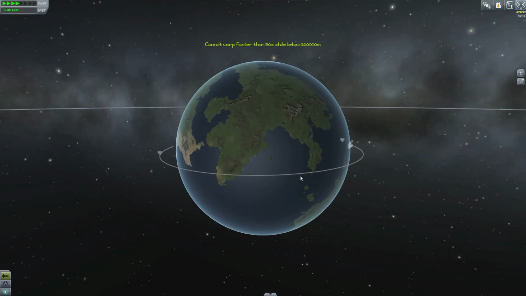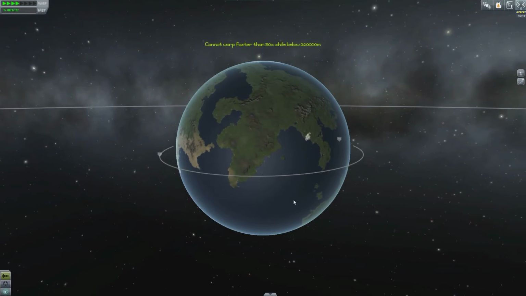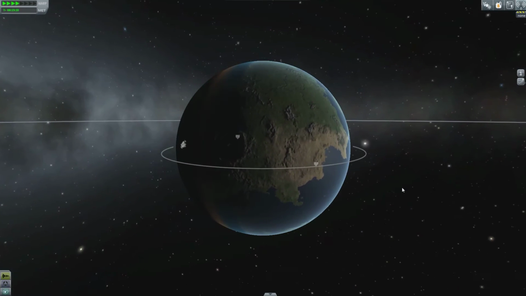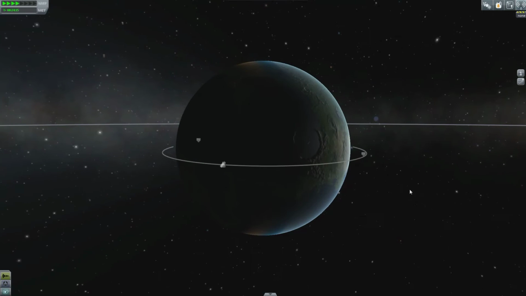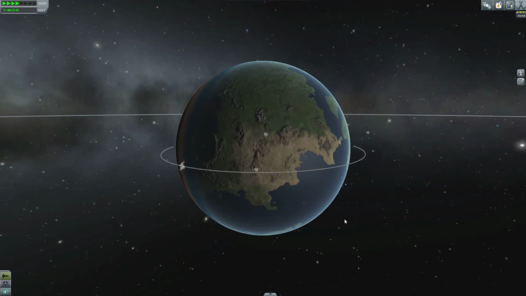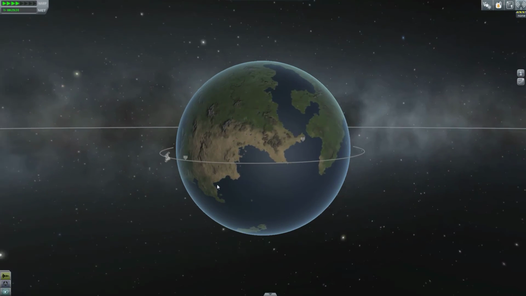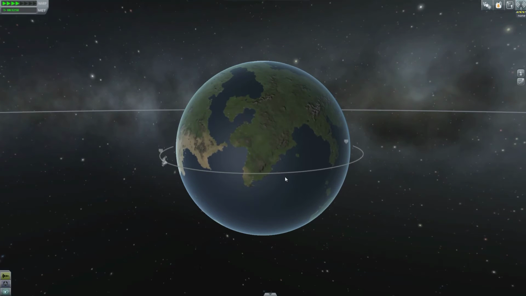We do orbit the planet. You can see the planet's got some rotation, and we do orbit quicker than what the planet is rotating, so we will be able to catch up with that. Here we go. So let's start slowing down, I think, because we're starting to get into the point here where we're going to get close to the space center.